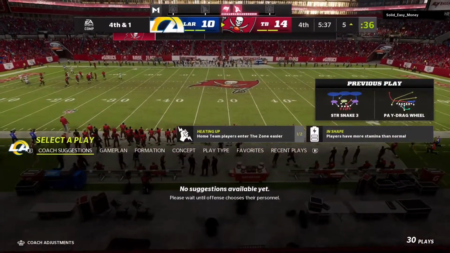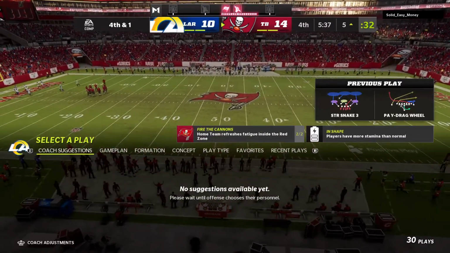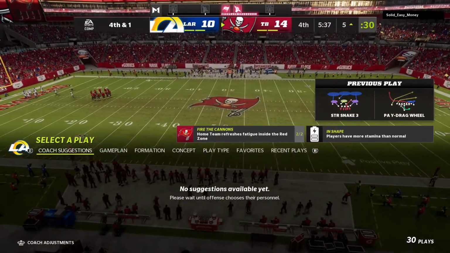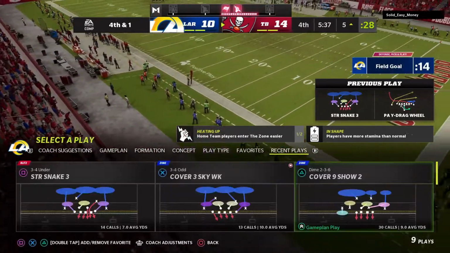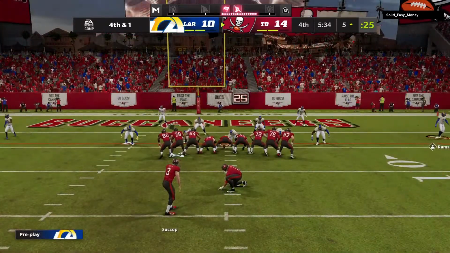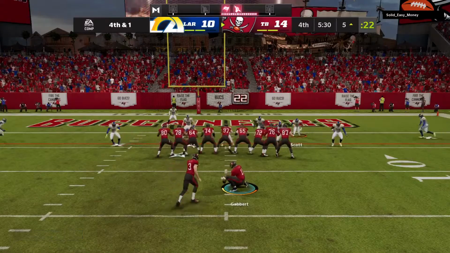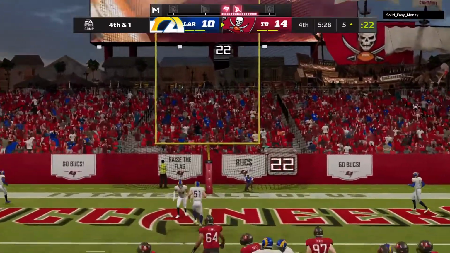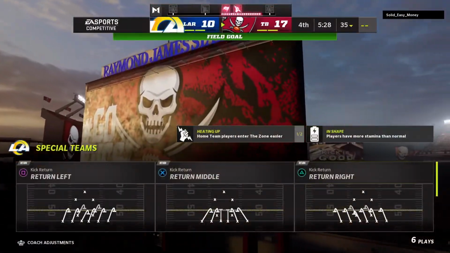Here we go. They stop him for only 3 that time, and that'll bring up 4th down. So on 4th down, out trots the kicker in a big spot here from the right hash, and this one just a chippy. Succop's kick is good, and that moves him up by a touchdown now at 17-10.